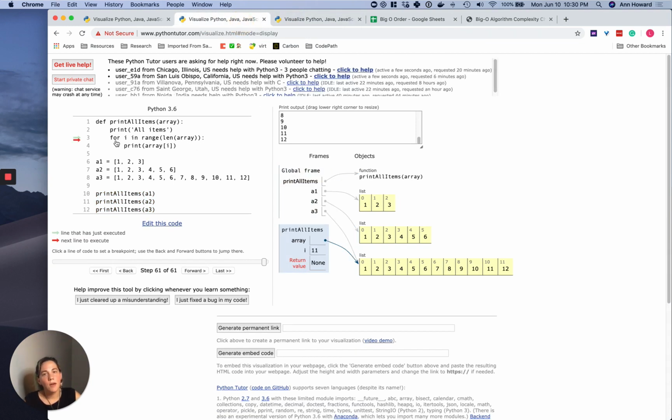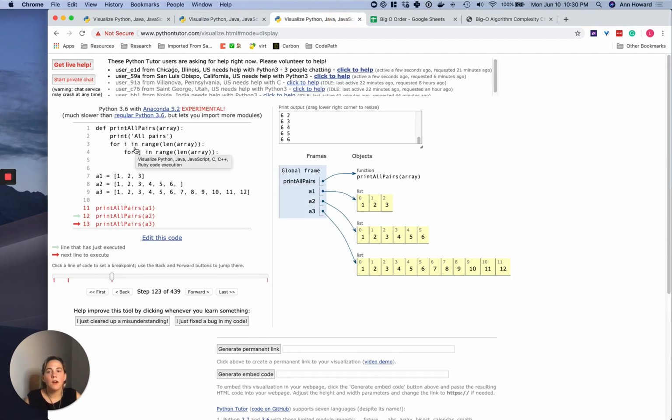For one, count the for loops. How many for loops operate on the input, right? This one, there's only one for loop. There are no secret other branches in here, so there's no way that this could grow out of control with respect to the input. With this one, you've got two for loops. Now, just because you have two for loops, it doesn't mean that you're O of n times n. But because both of these for loops take as their input the length of the input array, we're going to loop over both of them twice.